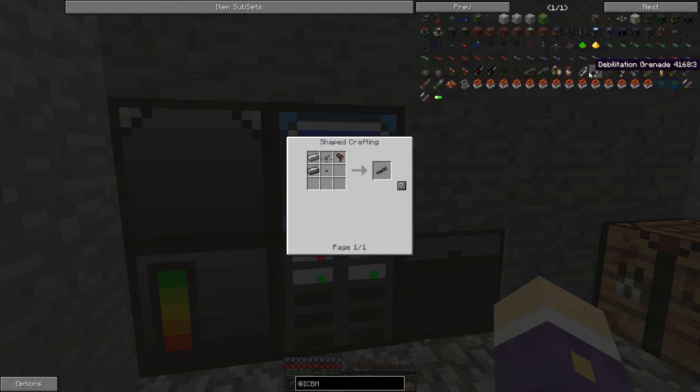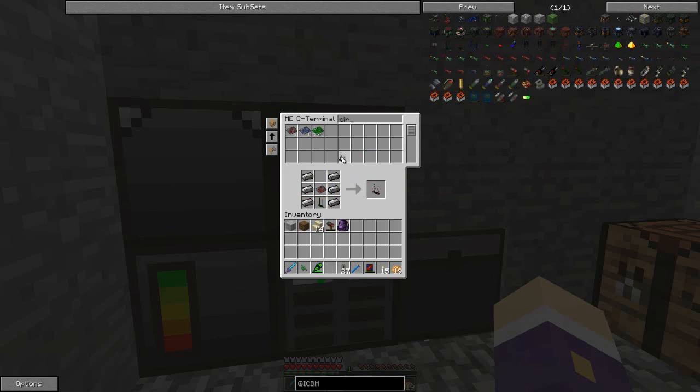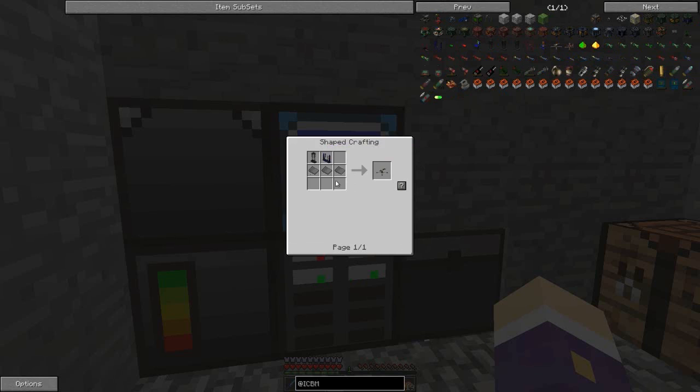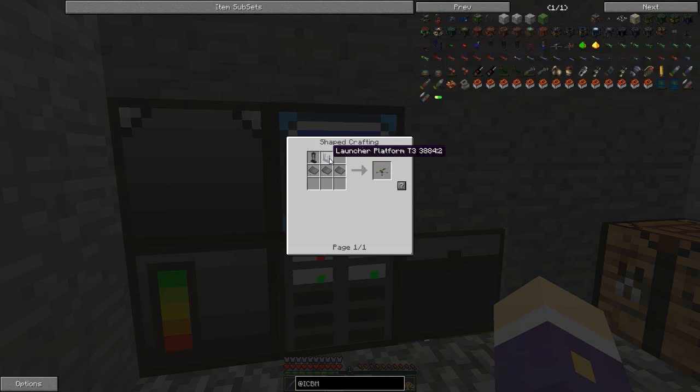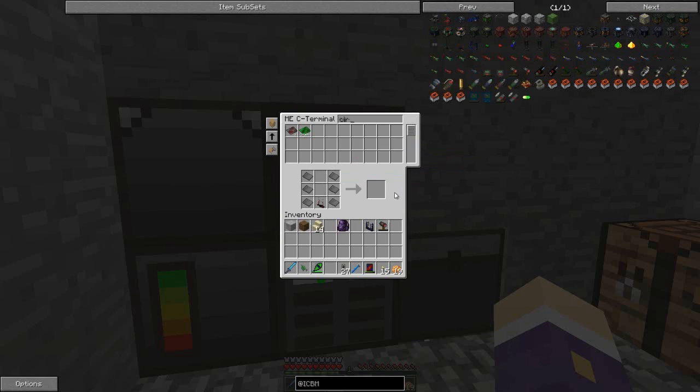Awesome. And now for the launcher stage 2. That one, that one, and that one. We get a launcher stage 2. Awesome. And launcher stage 3 is that. We can get one of those now. Awesome, awesome. And then we're into the support frame, which is that.